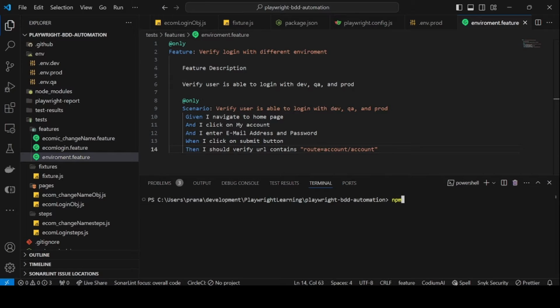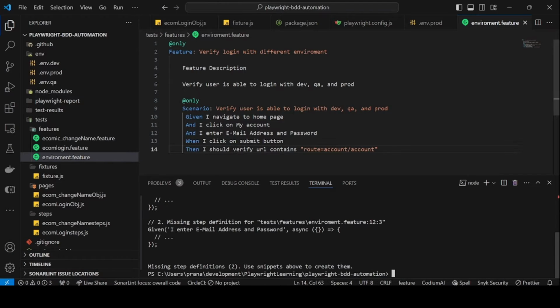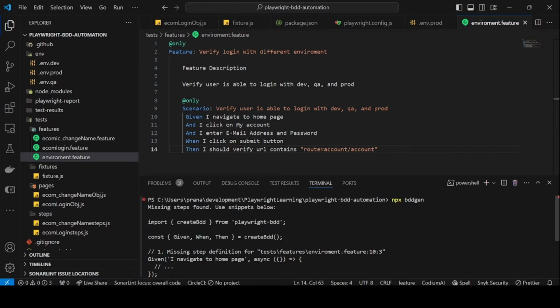Let's run npx bddgen. This is going to give us all the missing steps. Yes, only two missing steps are there. So let's grab them from there.